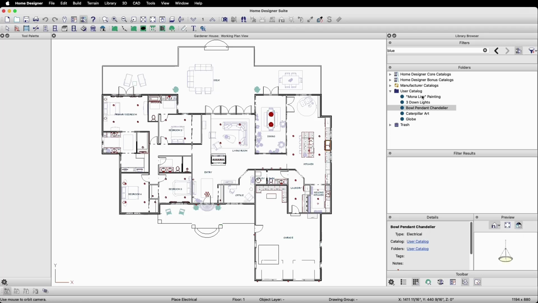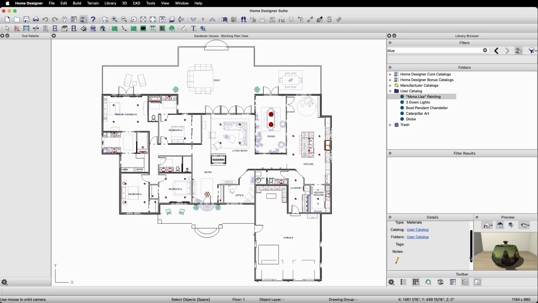If we have a material selected, we get the same options for rendering techniques as well as options to restore the original view and change the shape of the sample object for the material. On the Details panel, we can see the name of the item as well as various data associated with it, including which folder it is in and what tags it has assigned. If the item is in our user catalog, we also have the option to add our own notes.